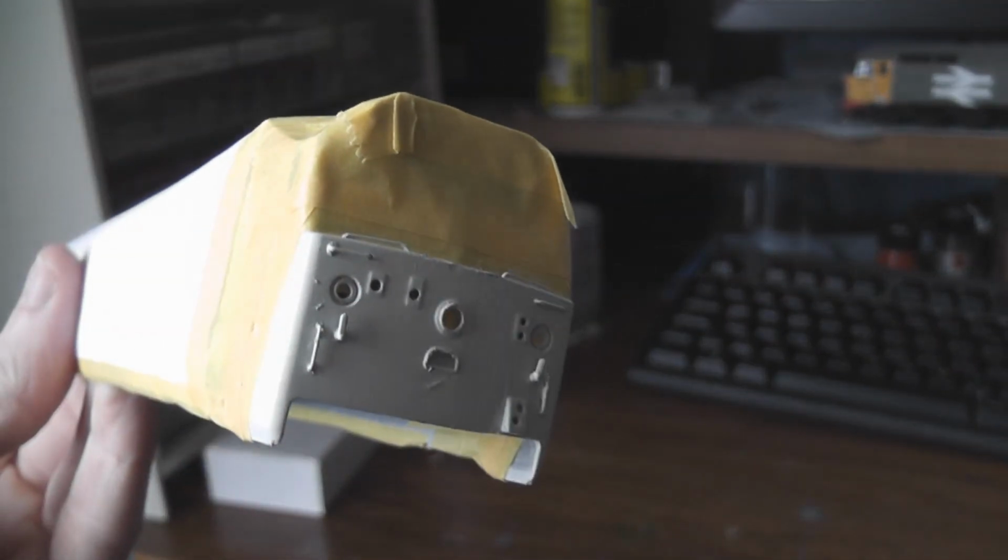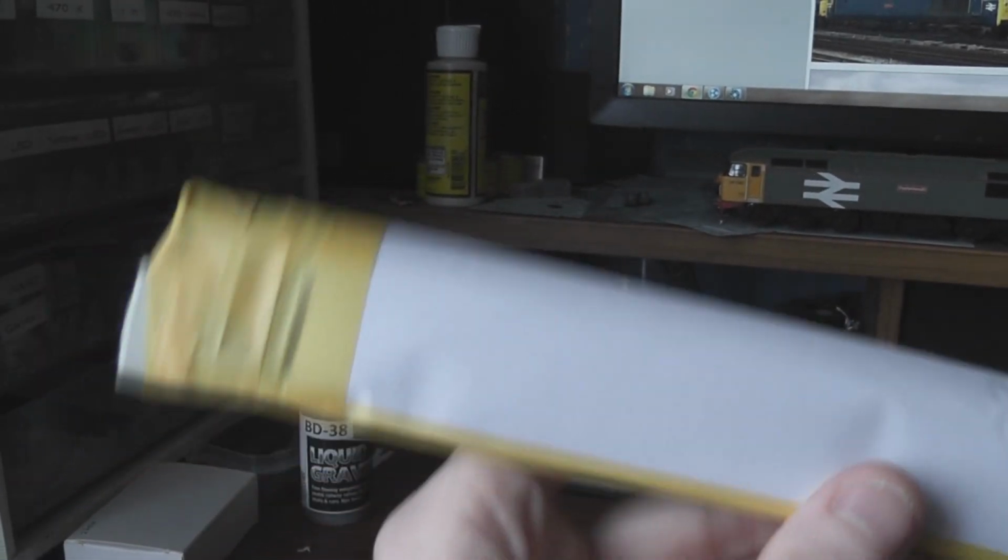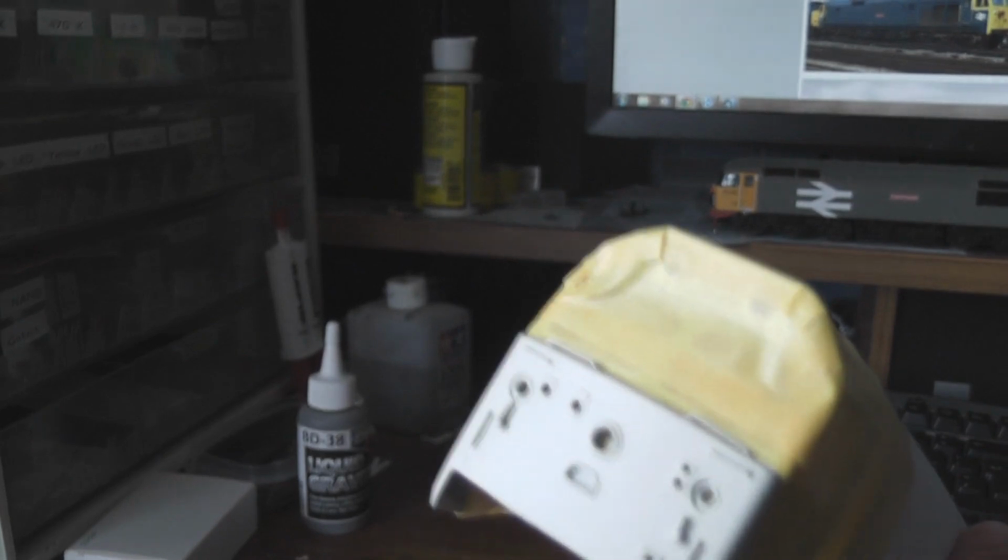Okay, so I've masked up the yellow ends, and I've also masked up on the inside of the windows, because I don't want any overspray getting underneath, going inside, coming out of the windows, and marking the white that I've already got. So I've masked all the way along, just used a piece of paper, some Tamiya masking tape.